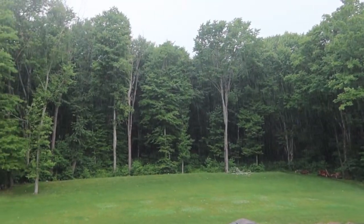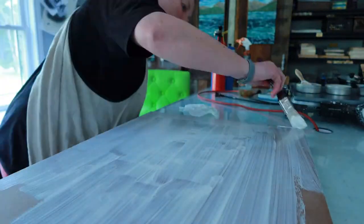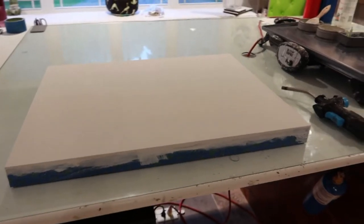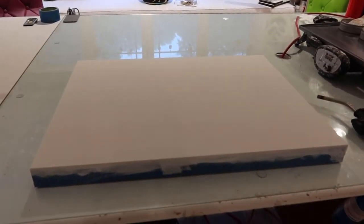I'm hoping that the lighting will be absolutely horrible in this video for today, but we'll see where we get started. I've got a panel prepped. I prepped it over the weekend because if you watched last week's video, you will have seen that the gesso took forever to dry in this hot and humid weather. So I decided to prep this a couple days in advance to make sure it was completely dry and ready to go. Let's get started.